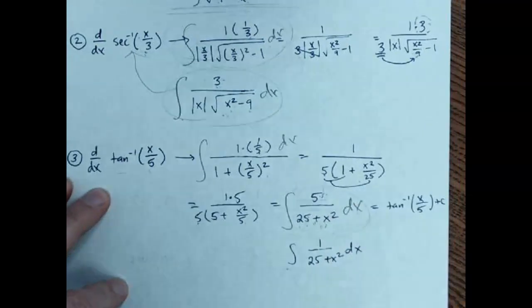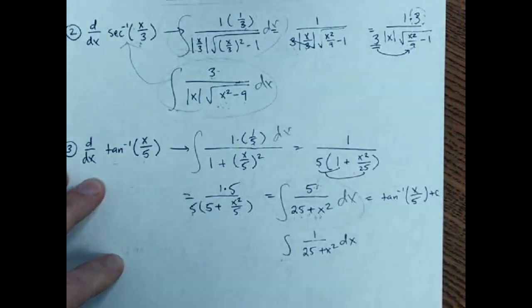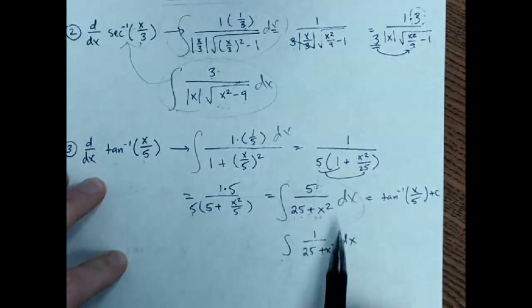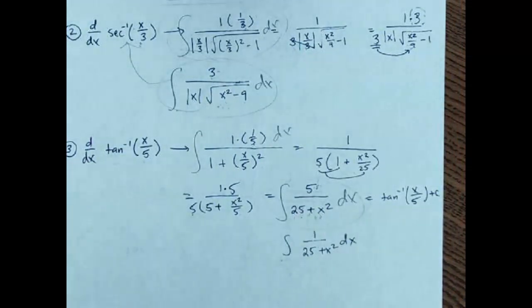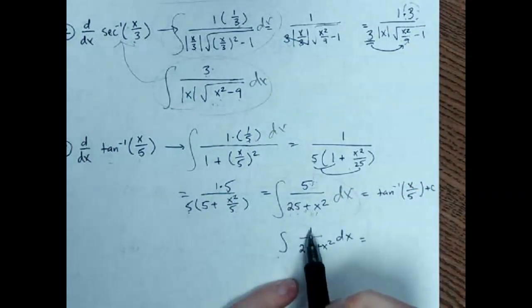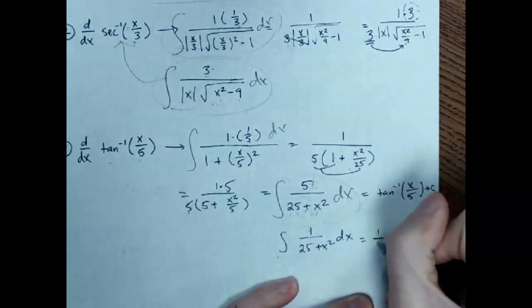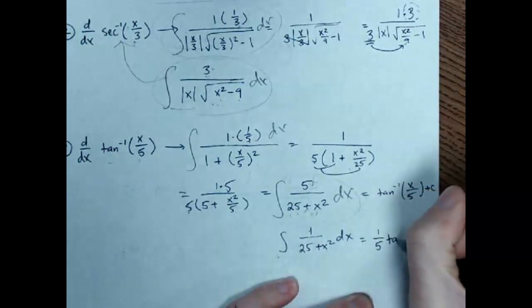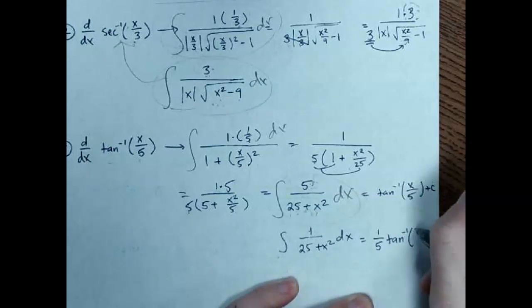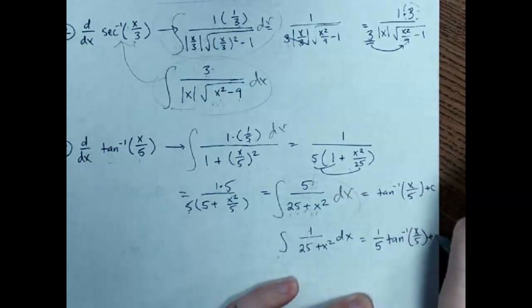1 over 25 plus x squared. What if I'm supposed to have the 5 but it's not there? How could you account for it? Well, just like what we've seen in the past with u substitution, to account for that number that was supposed to be there but was not, you could have a 1 over that number on your original function, and that would have made it cancel.